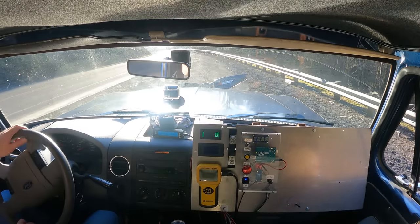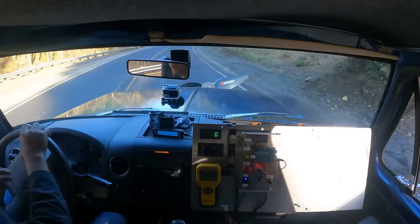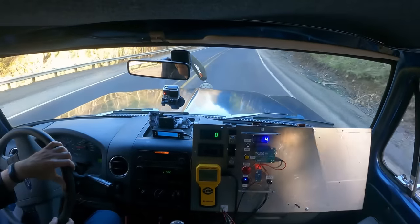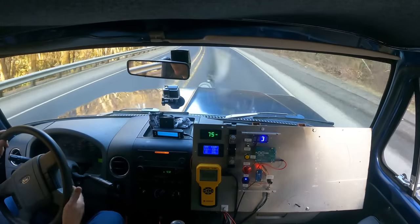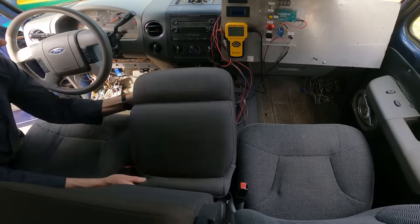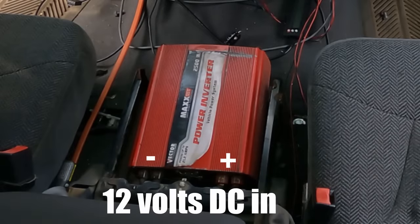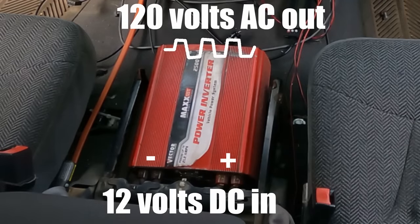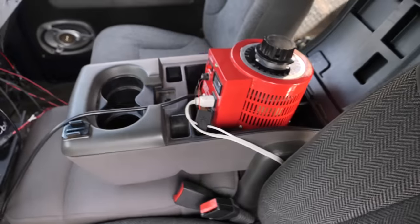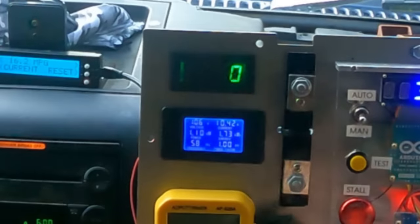Once the probe was back in place and the smoke cleared, we got back on the road and continued with the test. Lots of people suggested getting the power from the alternator or engine because that would be more efficient. It just so happens when I upgraded this '78 Bronco with the engine from a newer truck, I also installed an inverter large enough for an RV — inverters convert the 12 volts DC into 120 volts AC that household appliances are designed for. This also means we can use a variable transformer to fine-tune the power going to the oven. So with the oven now powered by the engine's alternator, we're doing two more runs to see what that does to our fuel consumption.